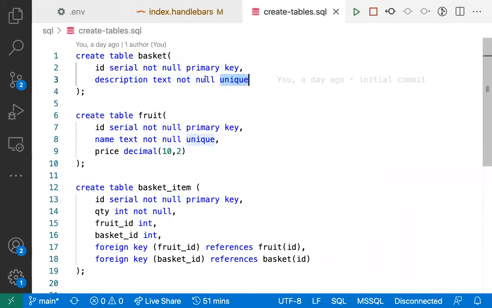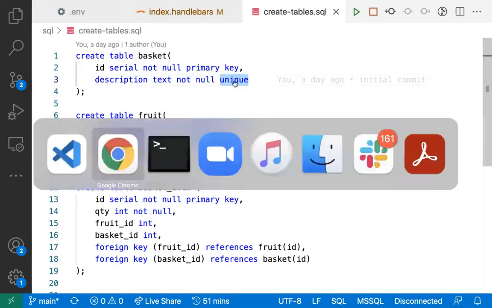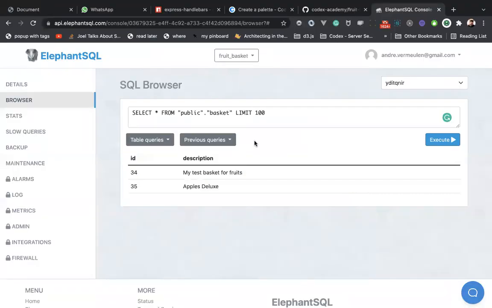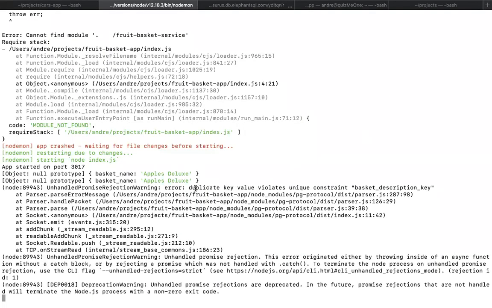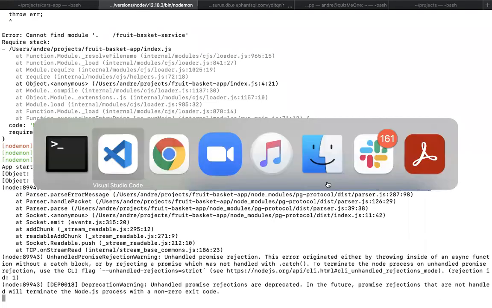If it's unique, we can't add two more of the same one. Let's see what's happening. You see there's an error that popped up when we try to add the duplicate one. So you can't have duplicates being added.